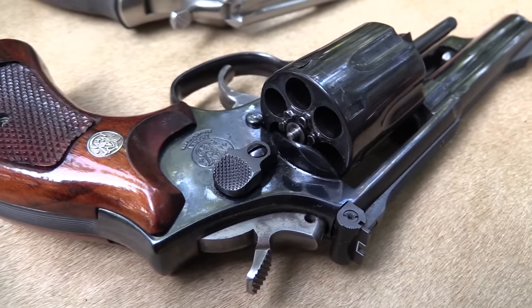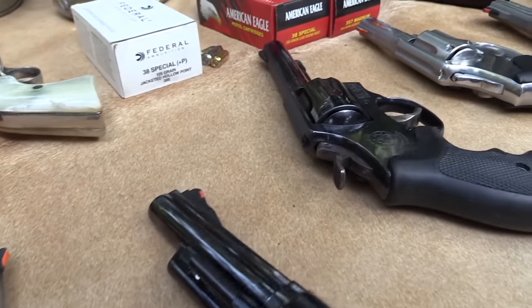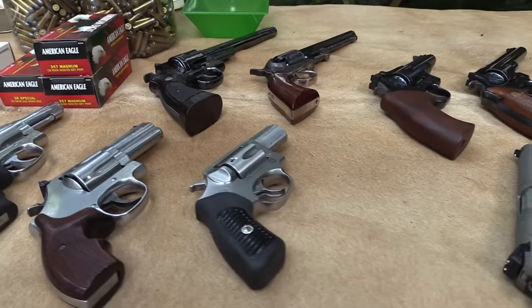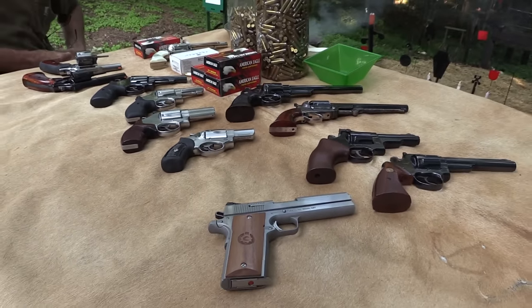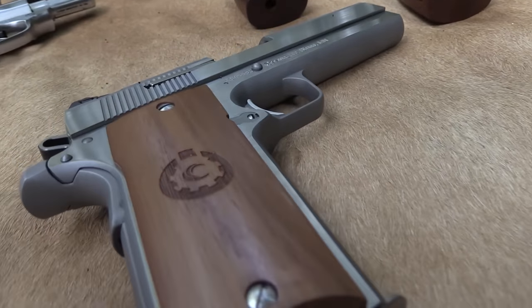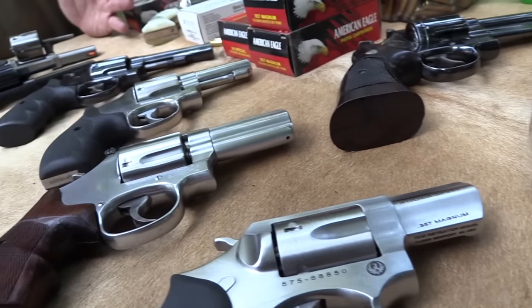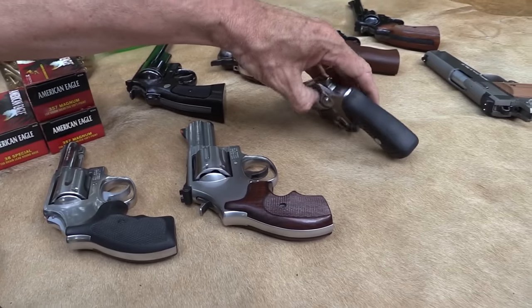Now, the 357 comes in a lot of different formats. Double action, single action, big guns, smaller guns now, whereas it started out only in big guns, as I was discussing, just in all sorts. And even in a semi-automatic, like that Coonan in there, you've seen that in the video, and we still have that for a day or two, so thought I'd put it on the table. We've got a Dan Wesson there. We've got a Colt Trooper. We've got the 686. We've got an SP101.